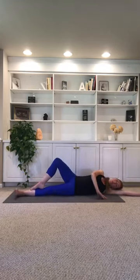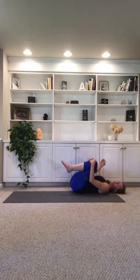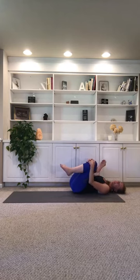All right, so let's go ahead and roll onto your back. We're gonna do a quick piriformis stretch. So take maybe one deep breath here.